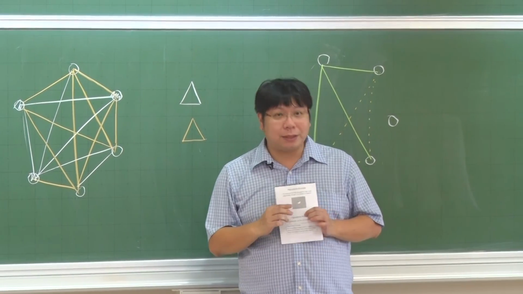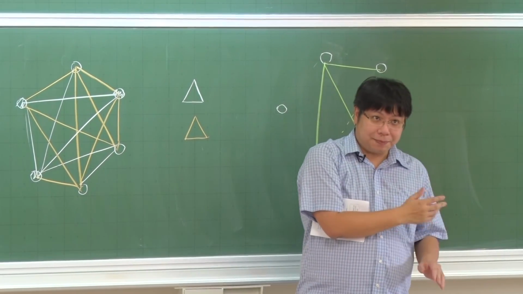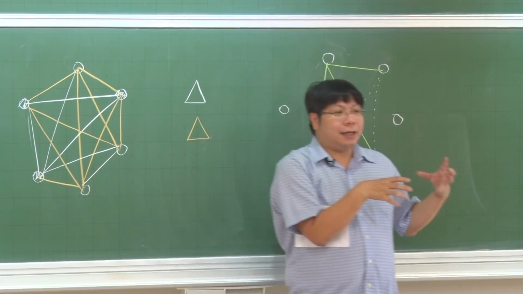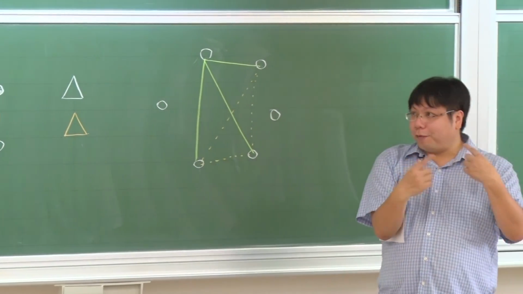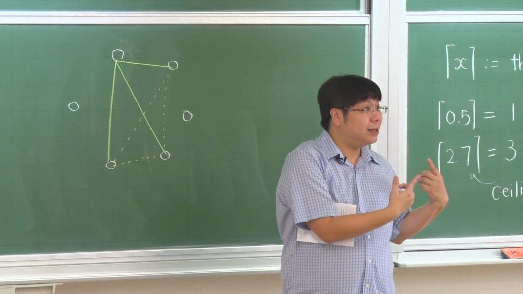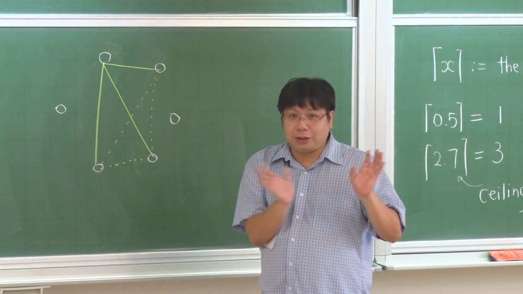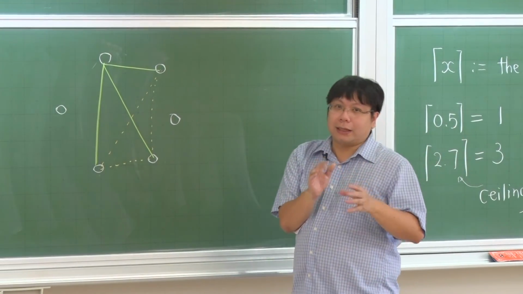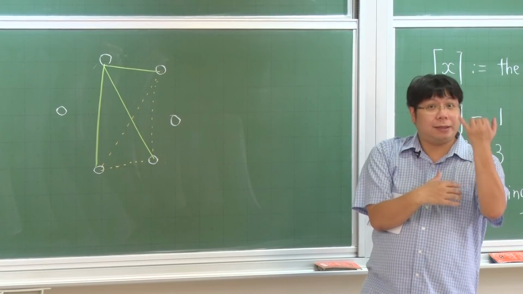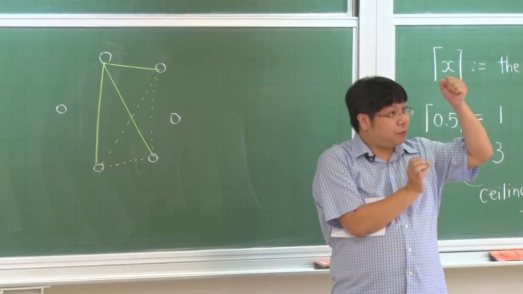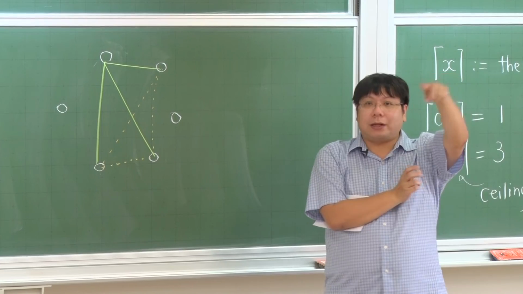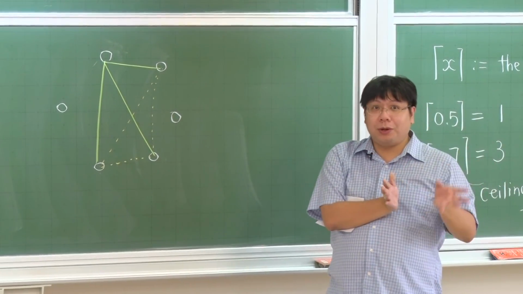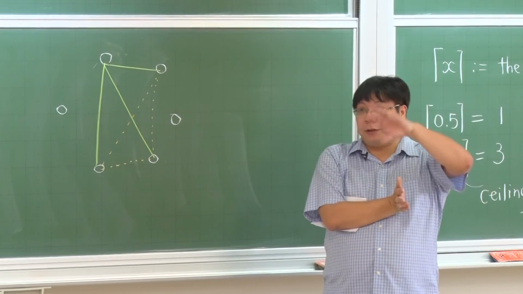Usually this problem is described in another way. There are 6 people inside a lift. Let's say every pair of people are either friends, so they know each other, or they are not friends, so they do not know each other. In this case, we want to show that inside the lift with these 6 people, either we can find 3 of them who are mutual friends, or we can find 3 mutual non-friends, so they are not friends of each other.